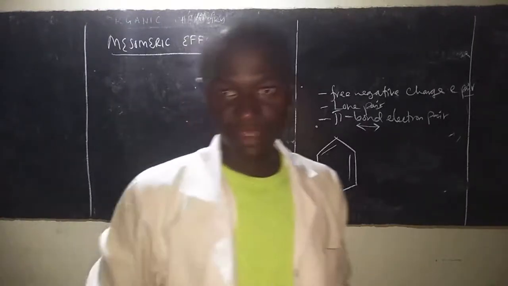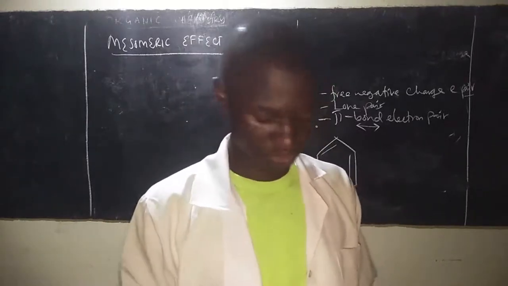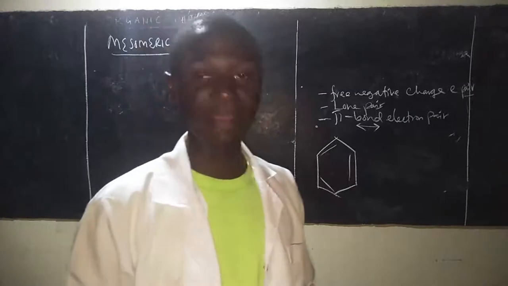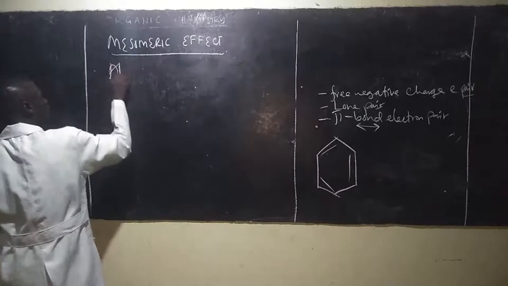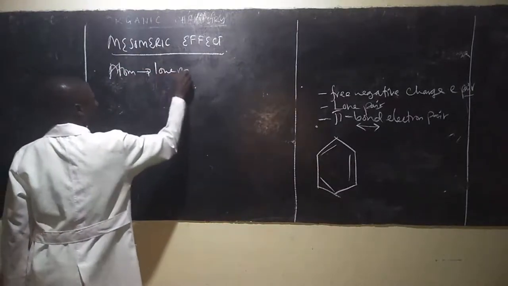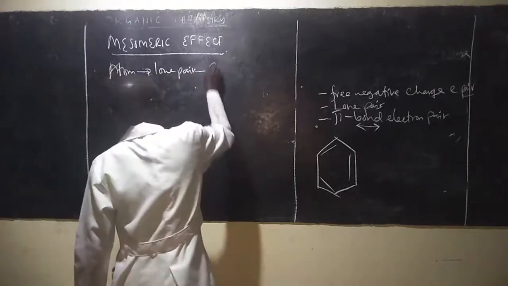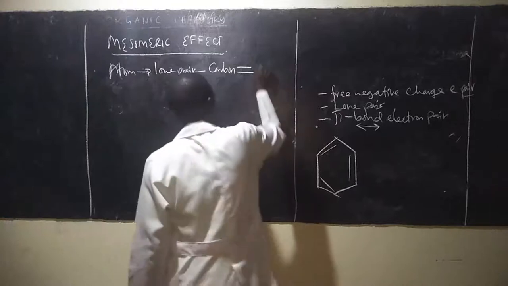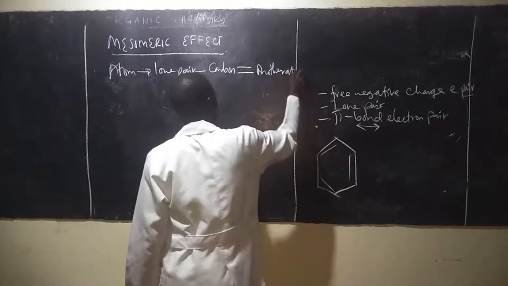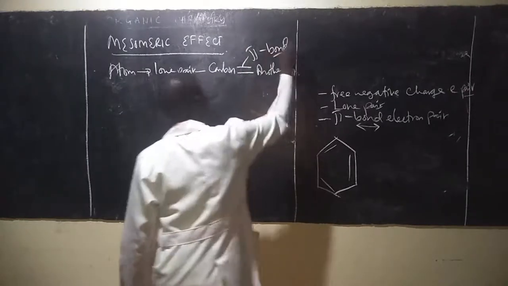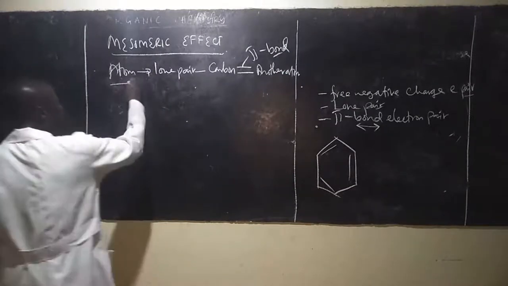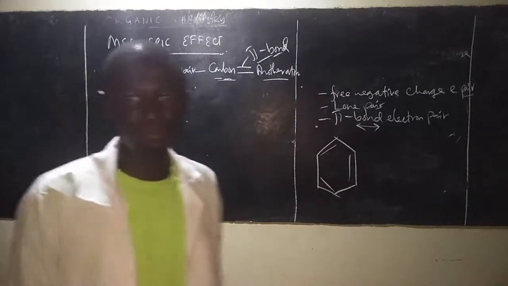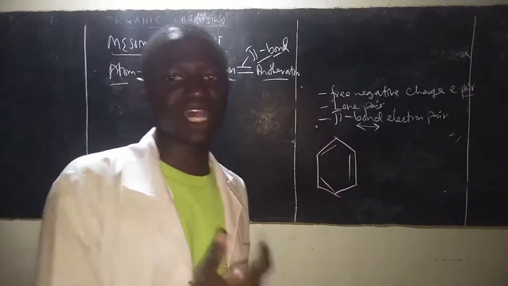When an atom having a lone pair is bonded to carbon. Listen: when an atom which has a lone pair is attached to carbon which itself has bonded to an adjacent atom by pi bond. First, this atom has what? A lone pair. But the atom is bonded to whom? To carbon. And this carbon is bonded to another atom by pi bond. This is condition number two, in summary: an atom having a lone pair is bonded to carbon which has bonded to another atom by pi bond.